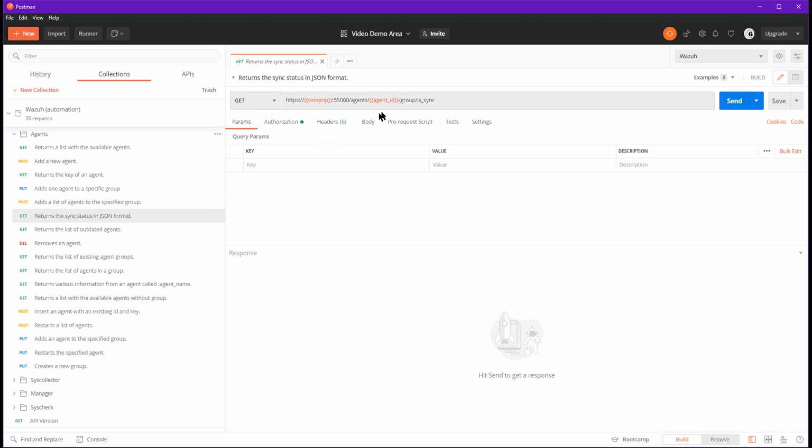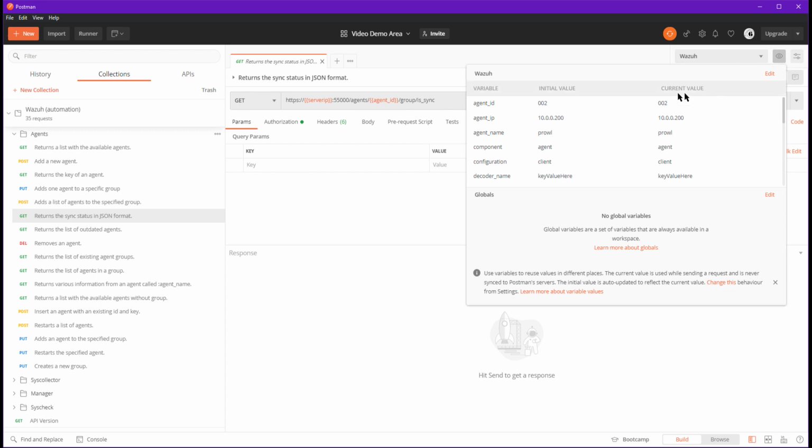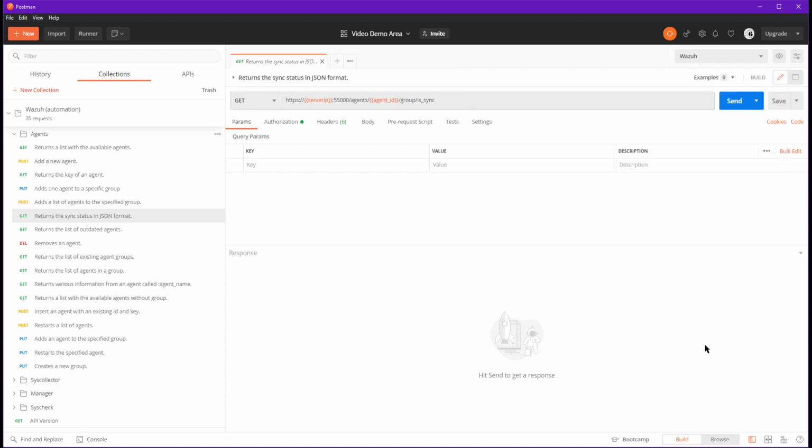Next, we'll check the sync status of an agent. So when an agent checks in, it records whether or not its policies are synced up with Wazuh. So this is one quick way to check a particular agent's sync status. Now granted, I'm going to use the 015 agent, which has never checked in, so we should get a synced false. But if your agent was configured properly and reporting in and synced, then that would say synced true.